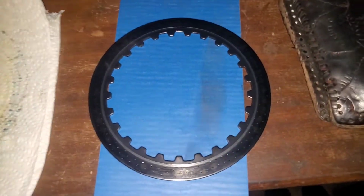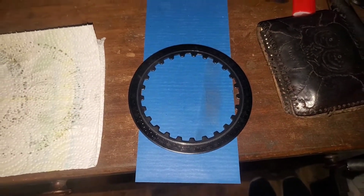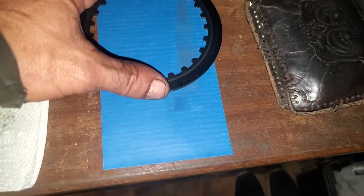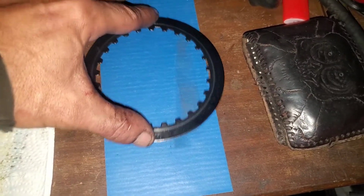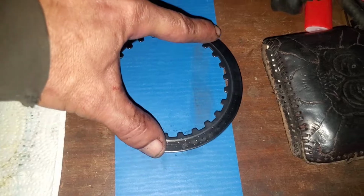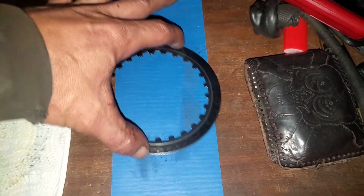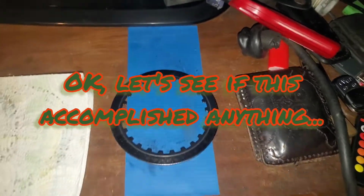That's what I'm thinking. This might work, it might not. I'm just giving it a try here. But I'll just see if I can gently, and I'm not going to go too deep. I'm just trying to lightly scuff up that surface a little bit. It's going to be a lot easier with two hands, but you get the idea. Yeah, much easier with two hands.